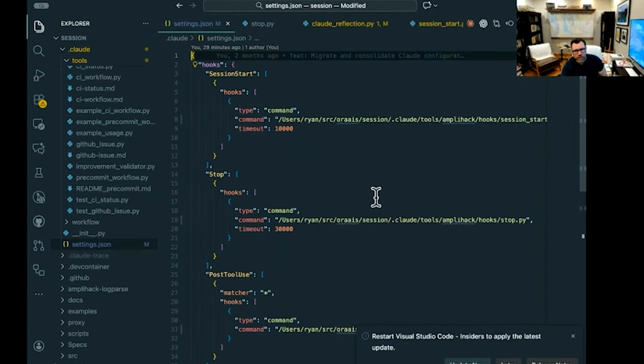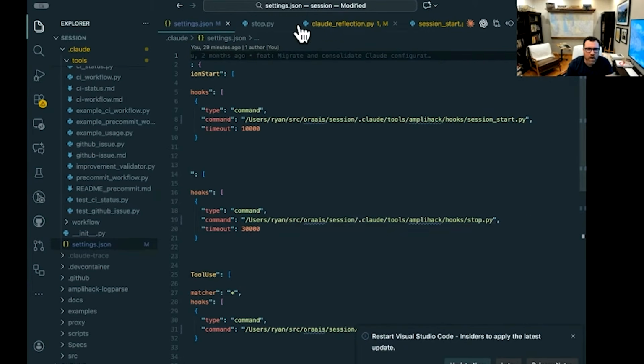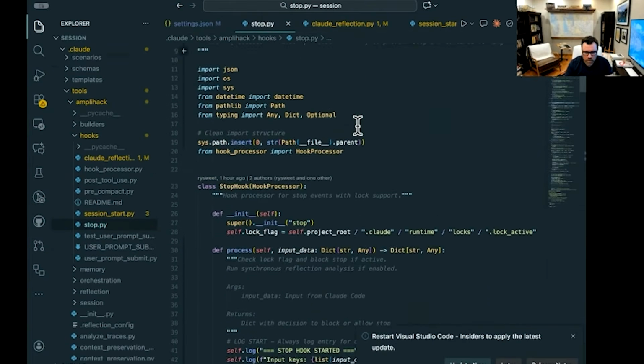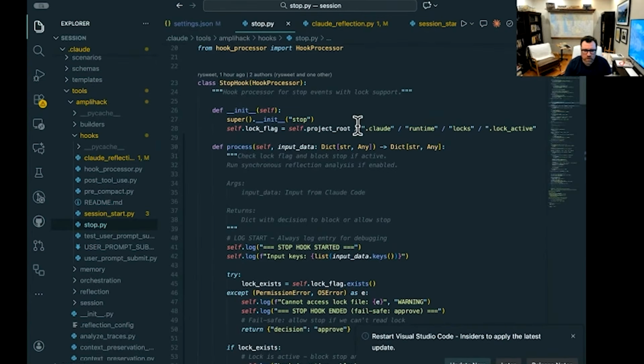And within that hook, then your job is to respond to the things that Claude sends you and decide what to do with it, right? And so here in the stop hook, Claude is sending us the transcript of the session that it had, and we get to operate over that transcript.